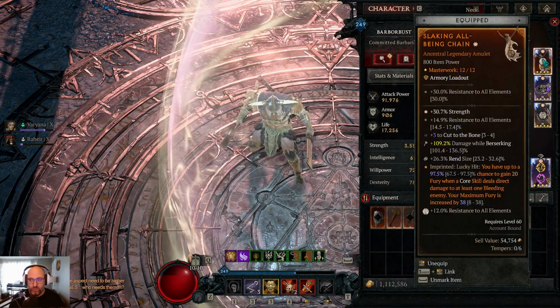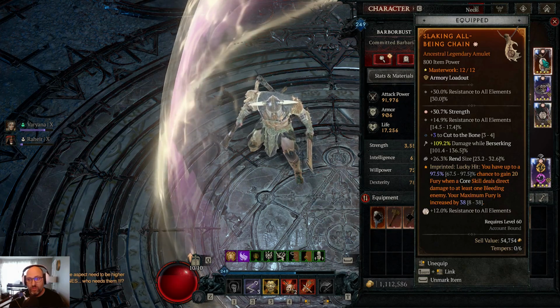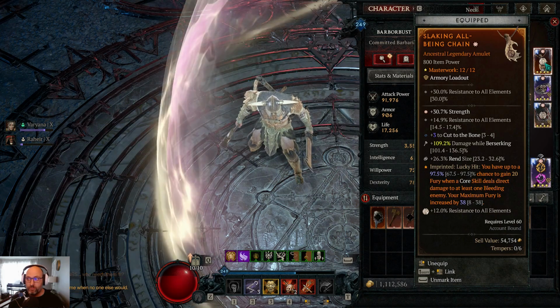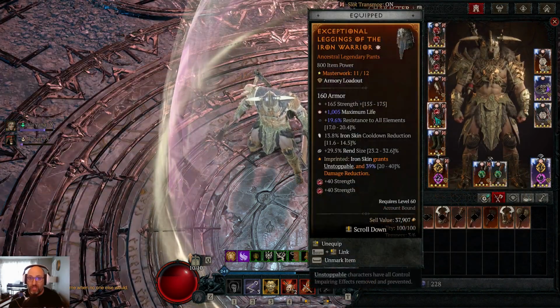And on here you want Strength, Cut to the Bone, and I was short on resistances. Because of that, I had to stack more resistances on my amulet, my boots, and my pants.